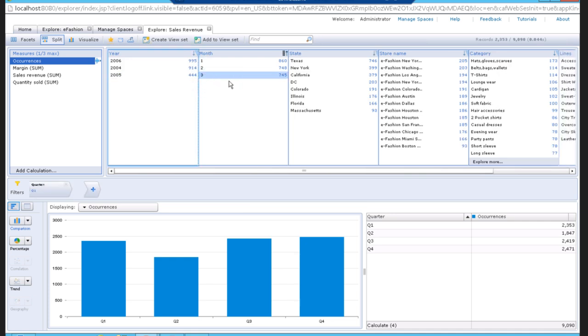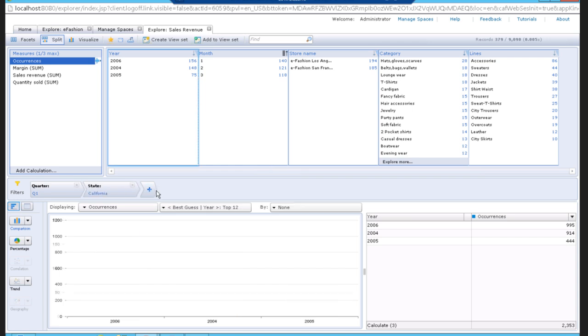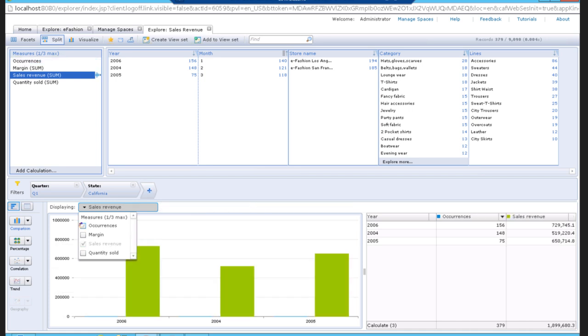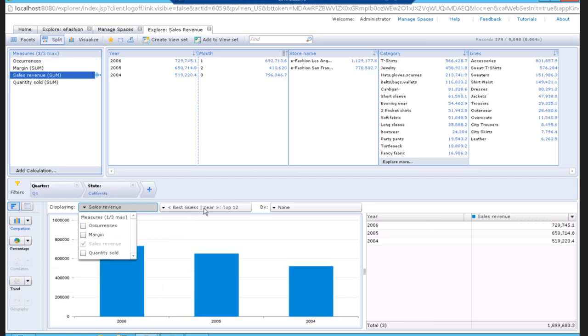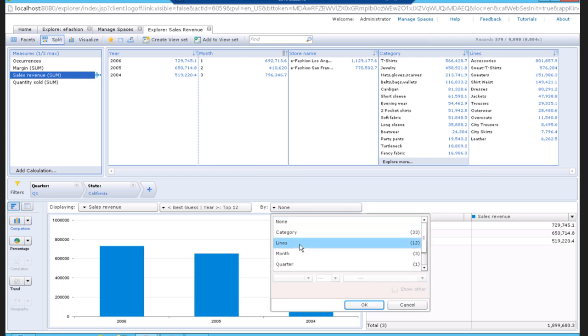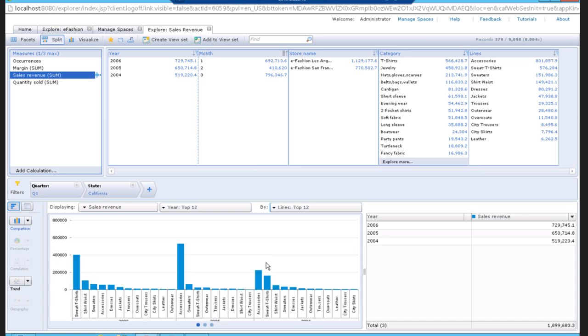So for example, I want to pull in Q1, and I want to pull in California, and I want to change from occurrences to sales revenue. I can get rid of occurrences because I don't care that much about that. And then I can also choose to do a different group by on it.